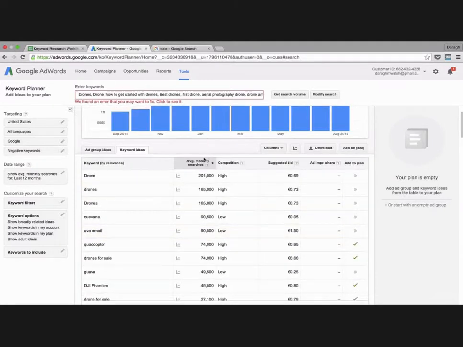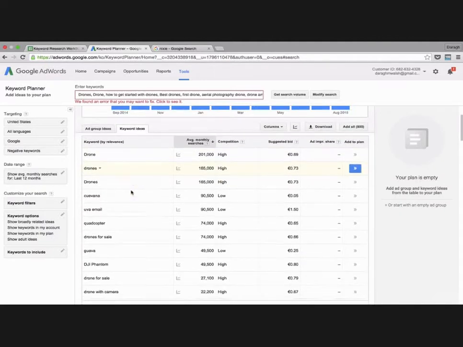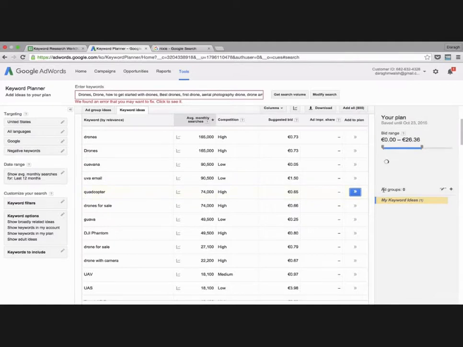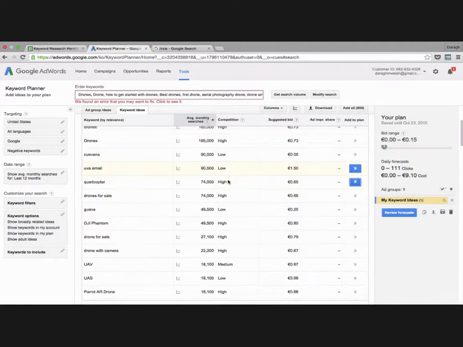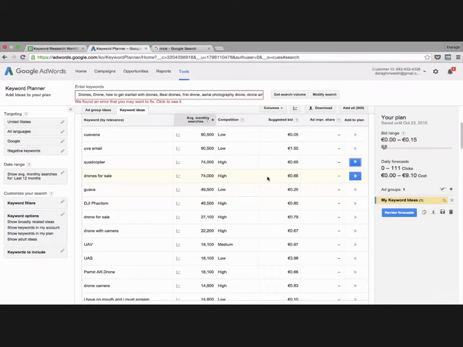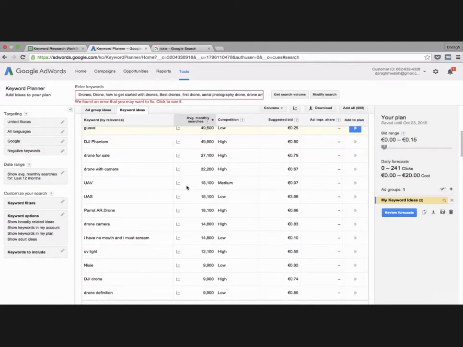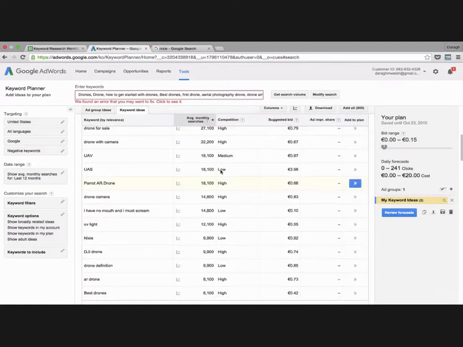So let's start actually building a new list now, and what we can do is just organize this list in terms of starting with the top monthly searches. I'm going to skip over these first two because I think they're not specific enough, and that high volume is going to draw a lot of competition from SEO. So what we can do is click this little button. It's going to build up a new list here, and this is kind of the stuff that we want to be going for. So more specific, still very good search volume, might still be a little bit too competitive for us, but let's keep moving down.